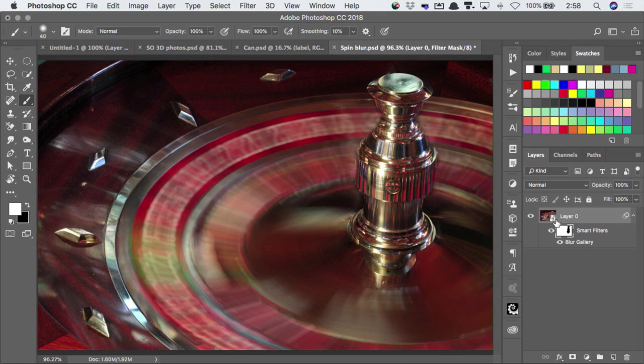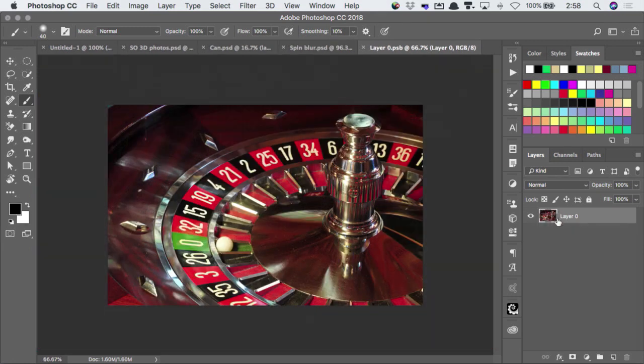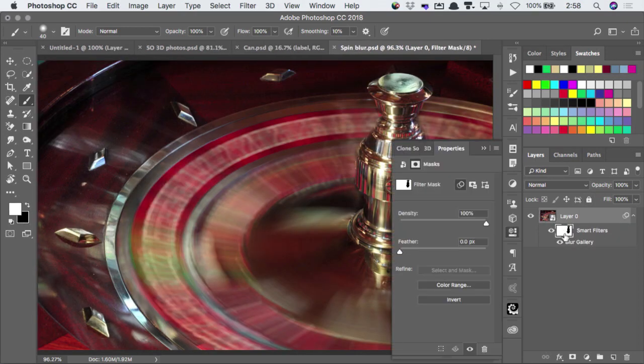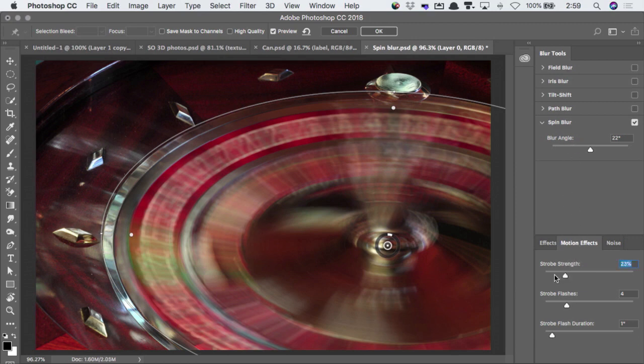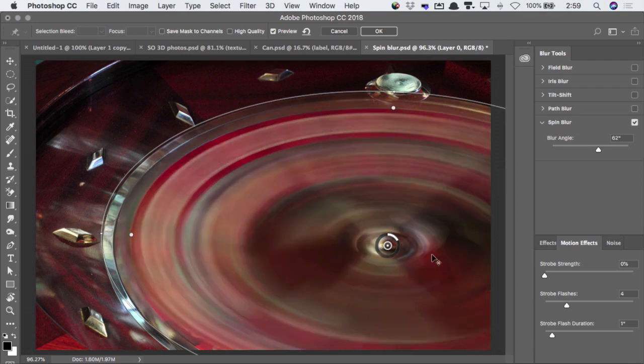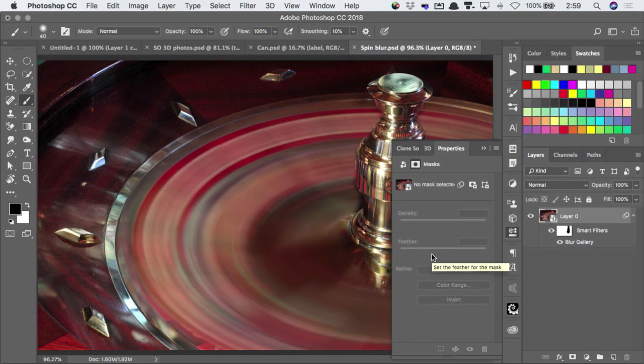And if you come back to this and you think, okay, that's not bad, but I don't really like that sort of juddering effect that the strobe flashing was giving, I can just open this up, and because it's a smart object, I can double-click the smart filter. And because it's a smart object, it's going to open that for me and let me modify it. So let's take the strobing off there so we get a much smoother blur going around. That's good. And I hit Enter to apply that, and then it's put it back in.